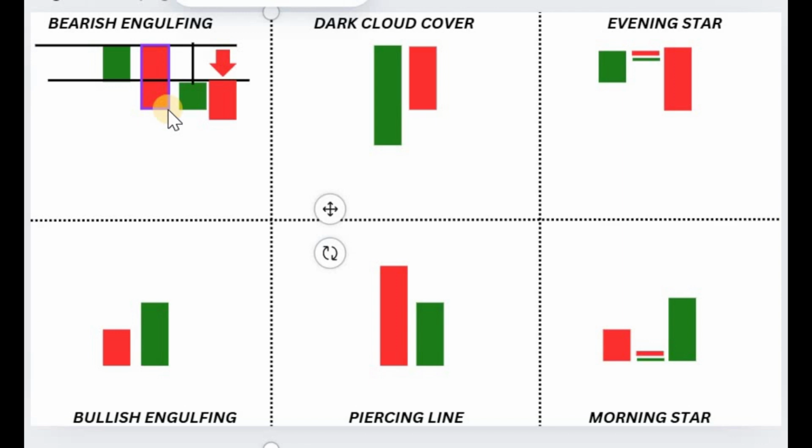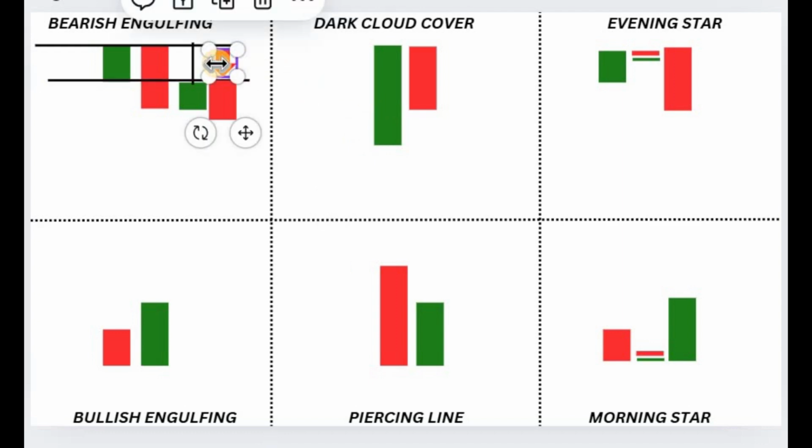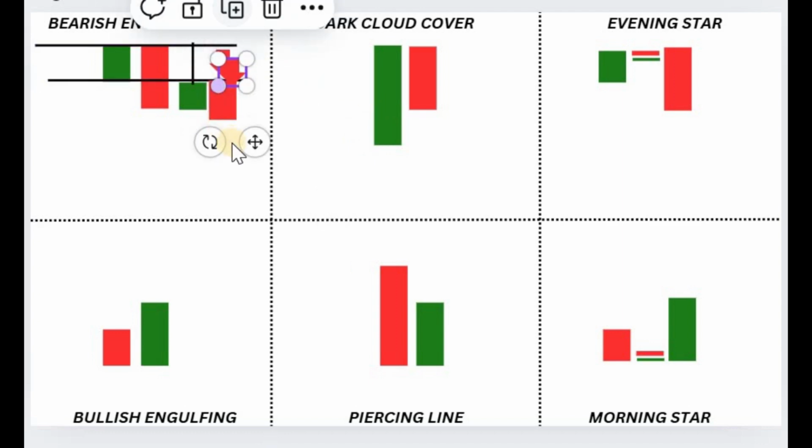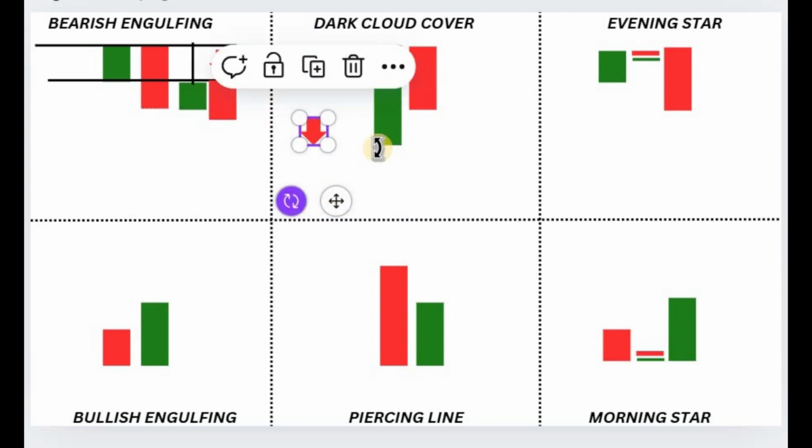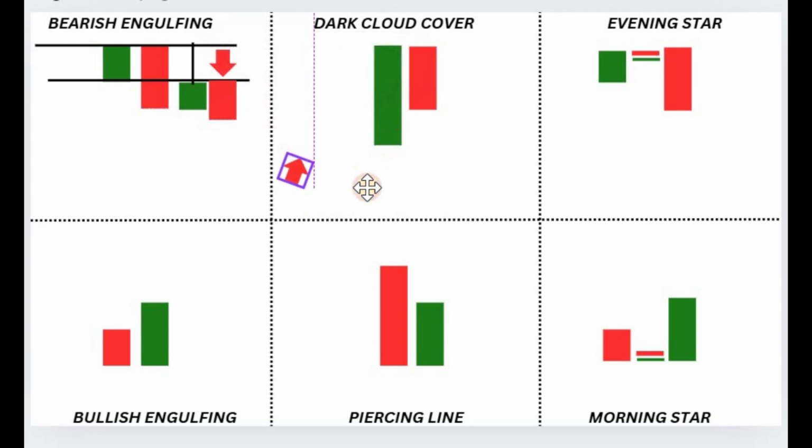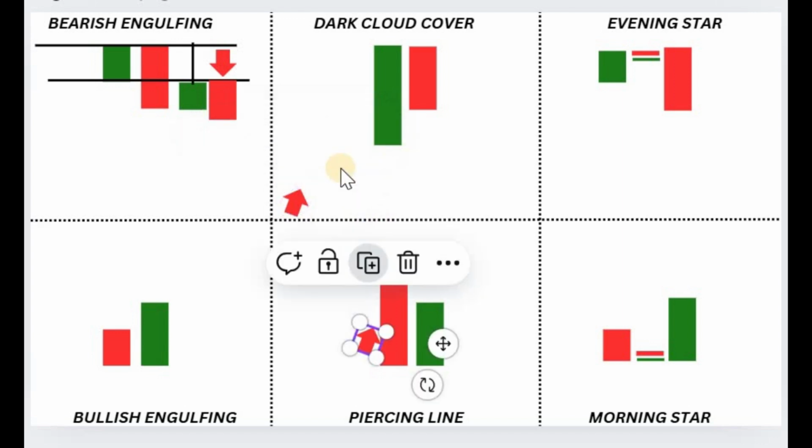Now, the dark cloud cover is different from the bearish engulfing candle in terms of the formation, but it's still the same thing. It is a reversal pattern, but there is a slight difference in how the levels are made and how you trade it, and I'm going to show you now for the dark cloud cover. If you look at this candle, the first candle, like I told you before, this might be, let's say, a downtrend. This might be an uptrend, sorry, like this, that has lost lots and lots of momentum.